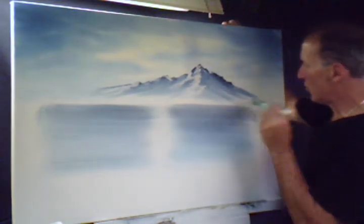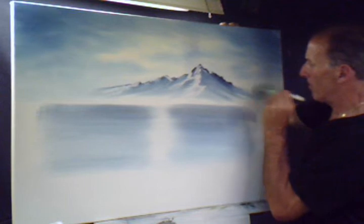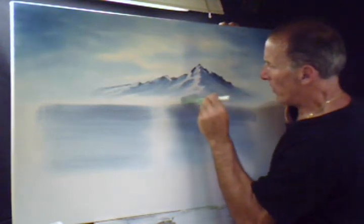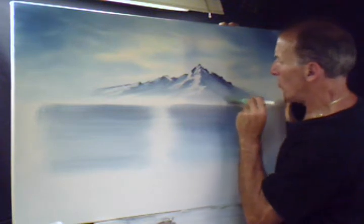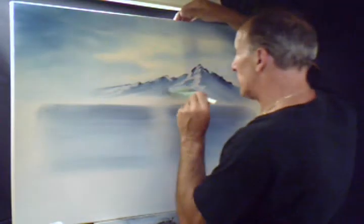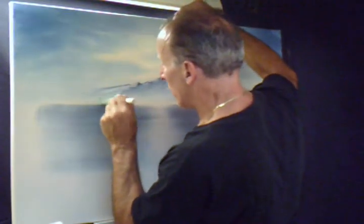The blender brush and start out the lay of the mountain and just tap. What we're creating is a misty look to the base of the mountain. And the way it would look in nature. I want to keep that line down there, right up above the water, because that's the way it would look in nature. And you want to keep those separations, and that's a separation.